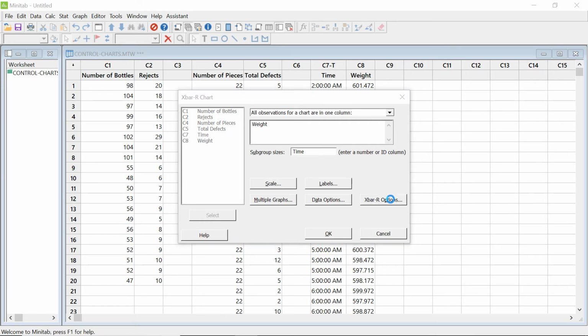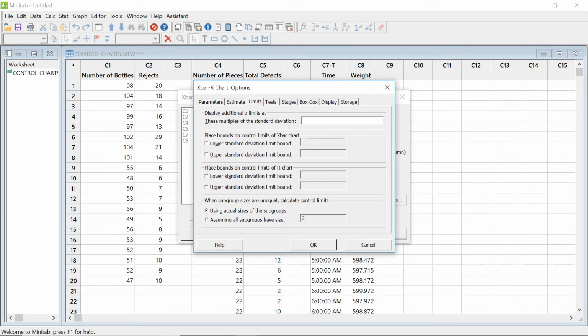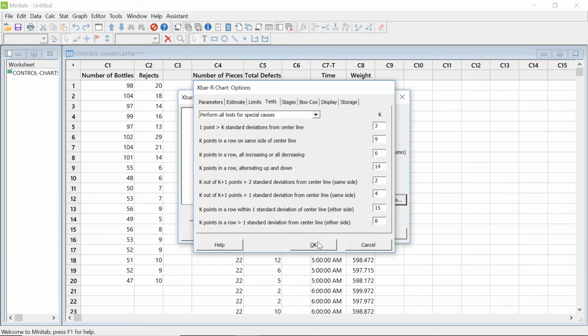In this I will have to do some more work. I will set limits also, because certain tests become visible when we see the 1 sigma limit and 2 sigma limit, and we'll say perform all tests. You will note in variable data we have all the 8 tests, while when we were doing discrete or attribute data only 4 tests were available.